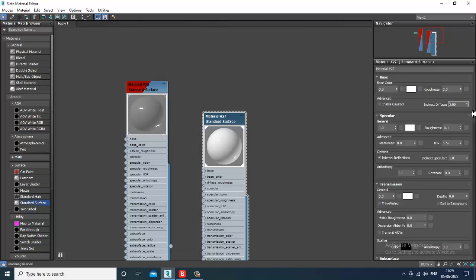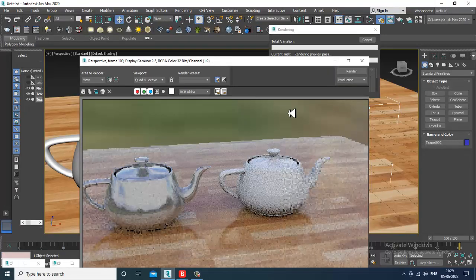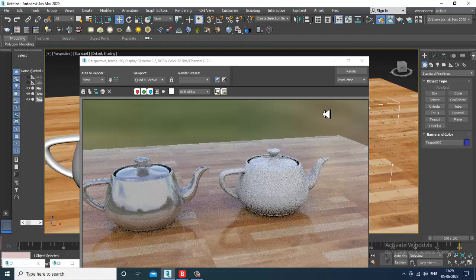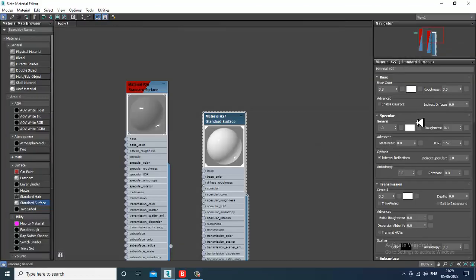If you make the indirect, just try to render it, how it looks. Okay. It's very normal. Not much reflections over here.